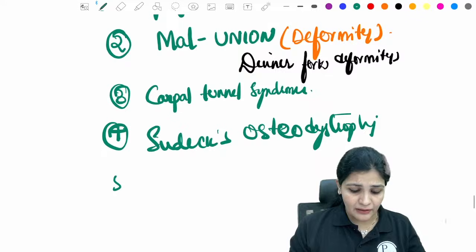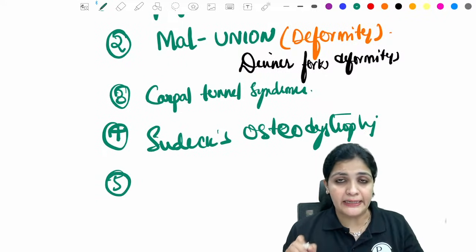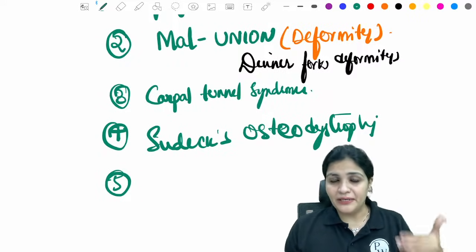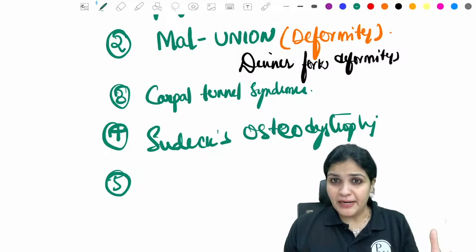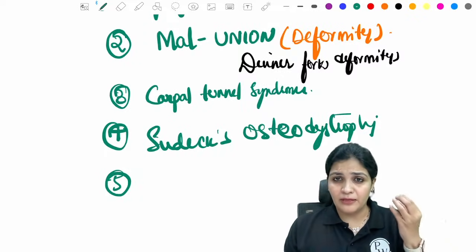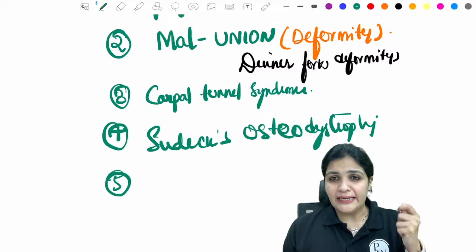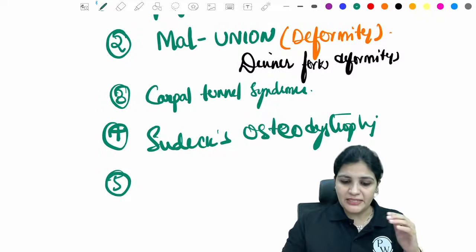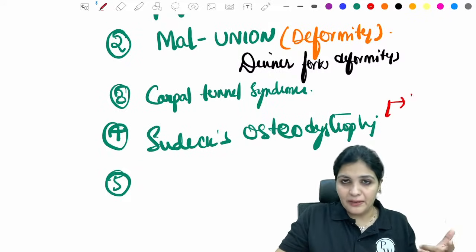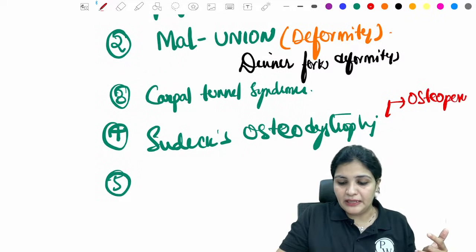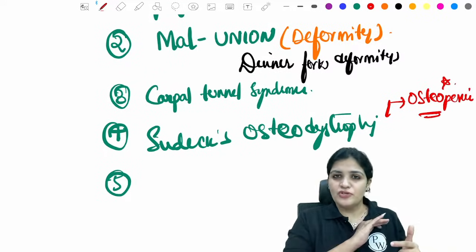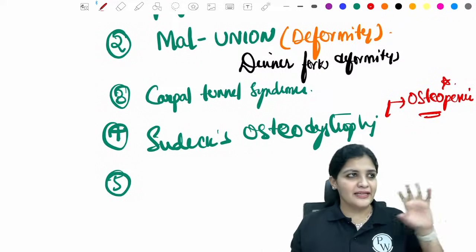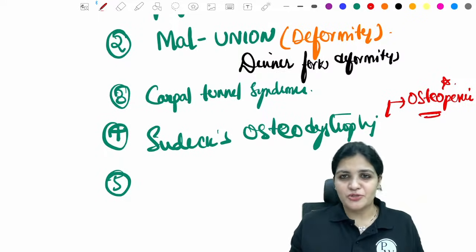You have to remember that whenever you're dealing with a Colles fracture, especially in elderly female patients, sometimes they end up with this Sudeck's osteodystrophy. They keep coming to the OPDs again and again, telling about hyperalgesia, so the pain sensitivity is also increased. They will have a lot of pain, tingling and numbness, and the skin becomes very dry. Sometimes you can see changes in the nails. On the X-ray you see the bone becomes weak, which is called osteopenia. This is a diagnosis of exclusion. You have to take the complete history, and after ruling everything out, when nothing else fits, you say this is Sudeck's osteodystrophy.